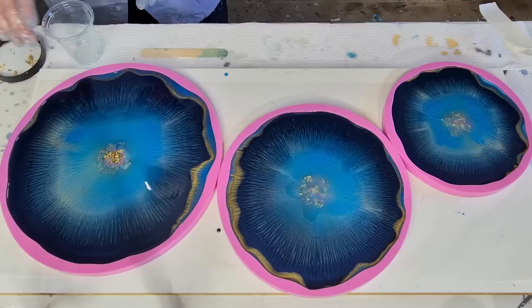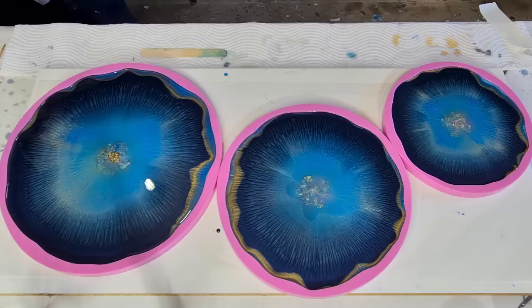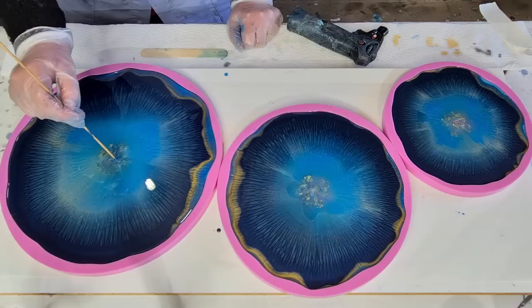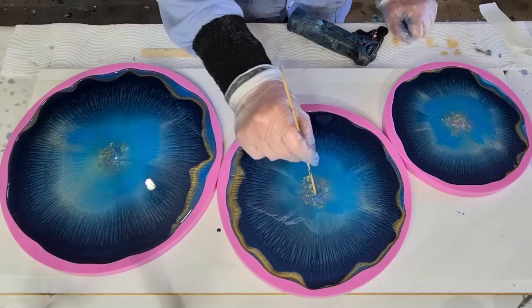Not sure. Anyway, that's all my colors done, done and dusted. Now, let me wipe my hands and then I'll torch again. But yeah, can you see that stuff that's floating on top? I don't like that. I'm going to push it all into the middle. I wonder if I could just scoop it off. It's almost like a waste product sitting on top. I'll put it into the middle because that's where I'm going to drill the hole anyway.